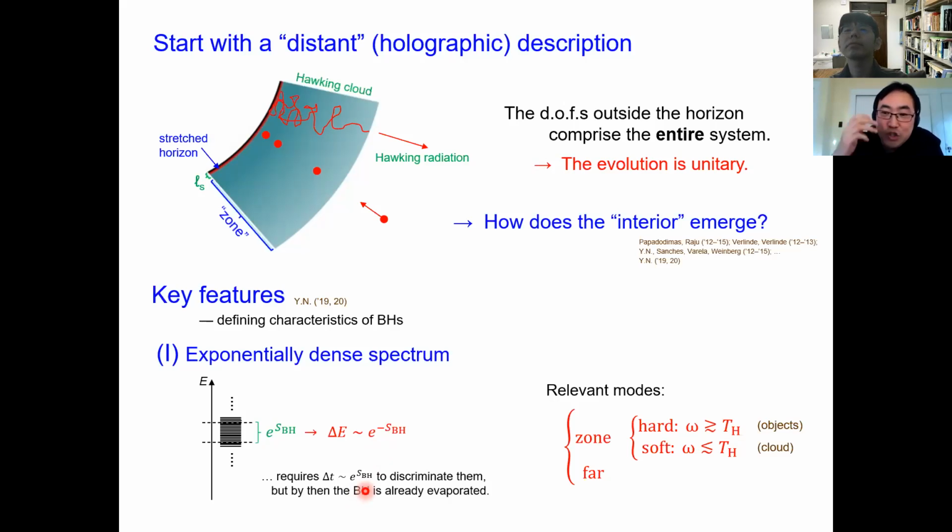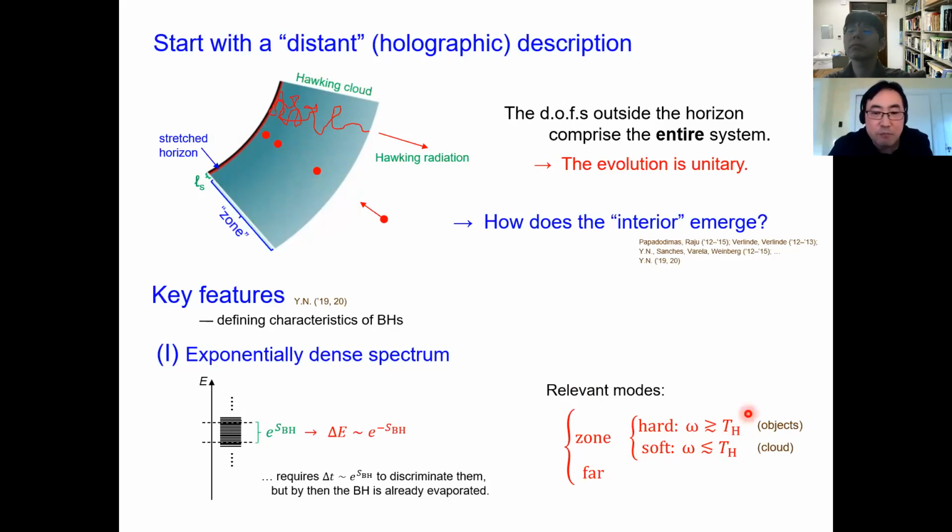by then the black hole is totally evaporated. Okay? So to keep the description that the black hole is there, that kind of description necessarily coarse-grains all these exponentially small differences between states. Okay? And you're only focusing on some big jump excitations. Okay? So let's divide the excitations in a zone where this black hole Hawking physics is relevant. And here, most of the modes are soft. Okay? They are smaller than the Hawking temperature as viewed from the exterior. Let's call them soft modes. And a hard mode is an excitation whose jump is sufficiently bigger than the Hawking temperature. So then you can, of course, discriminate this in the relevant time scale, 1 over the Hawking temperature. So those we call hard modes.